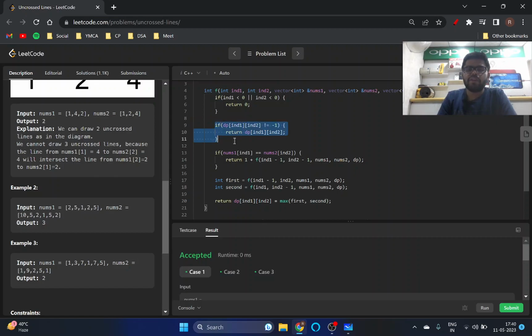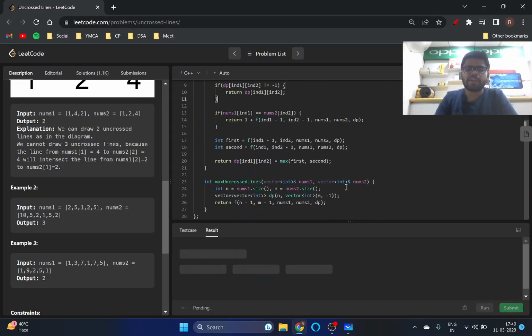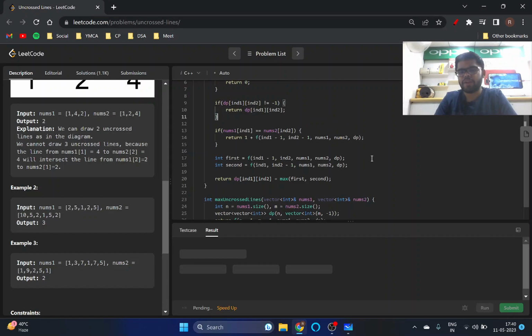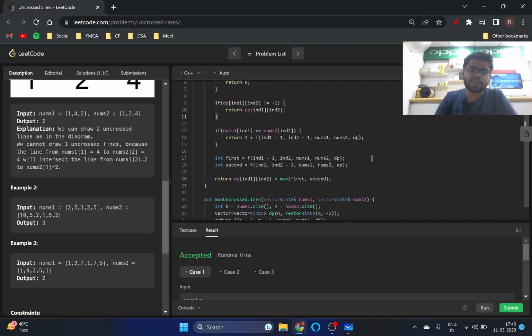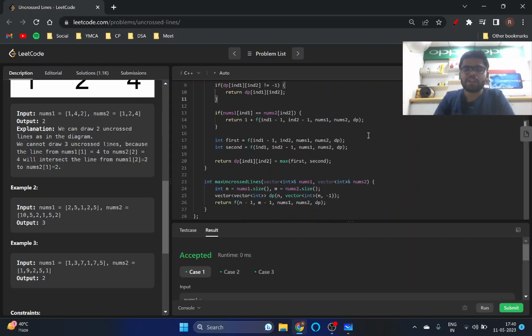After everything, the third step is that we will check if we have already calculated the answer for nd1 and nd2 as the parameters, then just return it. So let's try to run it. It doesn't have any compilation errors.